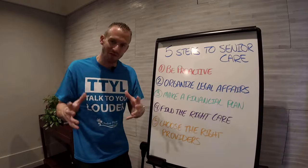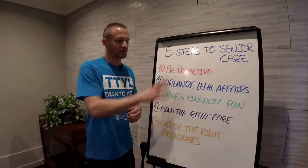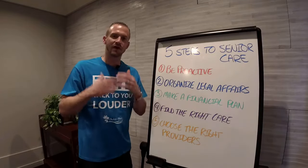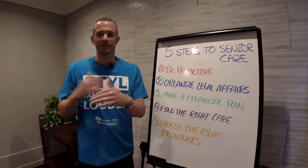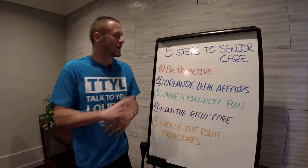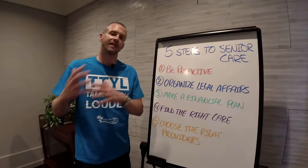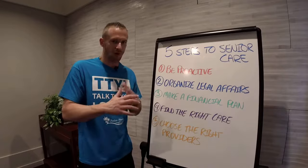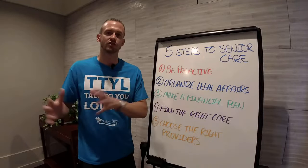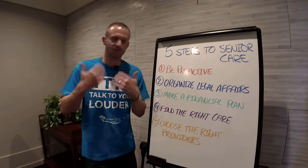So this is a summary of our 5-step guide to senior care. We feel it is so important to go in this order, because you have to take care of each step at a time before you can move on to the next step. We also understand that some people might have taken care of a couple of things in each of these steps, but it might be a good idea to look back at everything and ask, have I done everything in this step and that step? What am I missing? What things should I work on now to make sure that myself and my loved one are prepared?